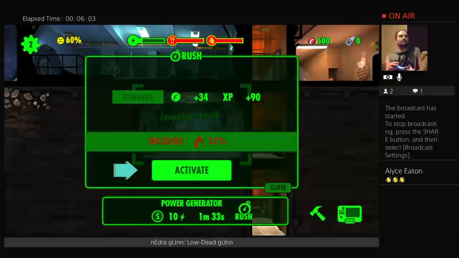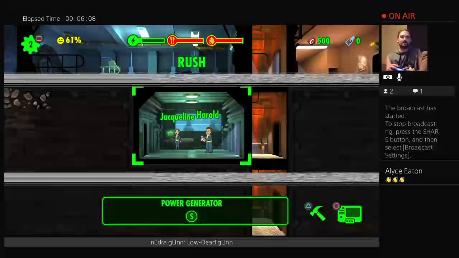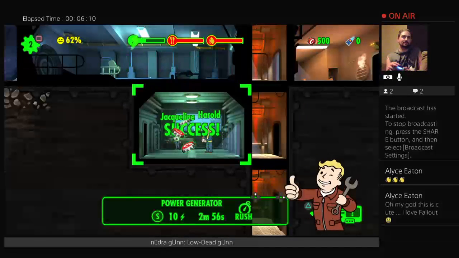Now, it says incident 33% possibility. Let's see if the game screws us over. Usually the first one it doesn't.